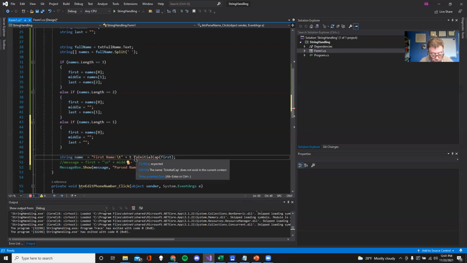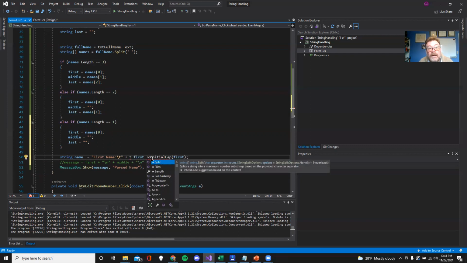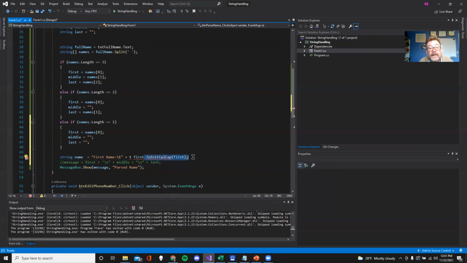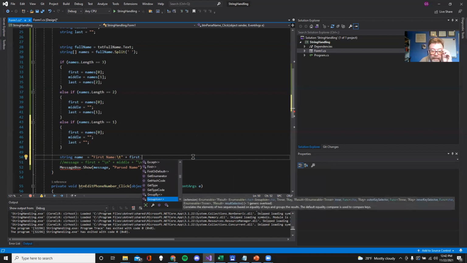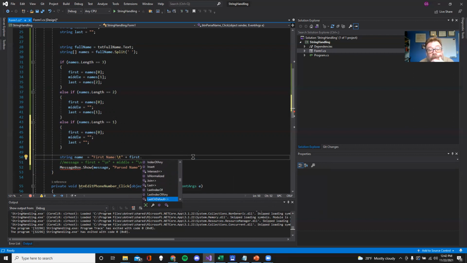So probably I'm on glue. If I went first dot, let's just take that out, for example. Let's go first. Okay. Stop the insanity right there. First dot. And then is there an init cap going on here? No. So the only way to do that is with that whole this thing. Okay, so that's fine. That's cool.